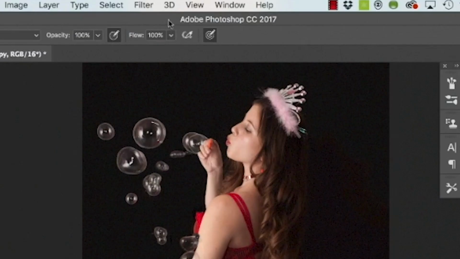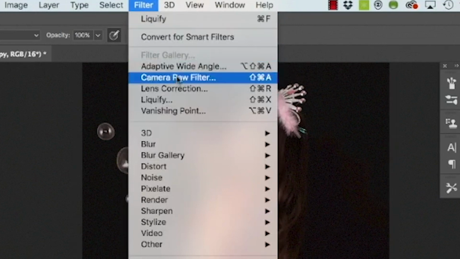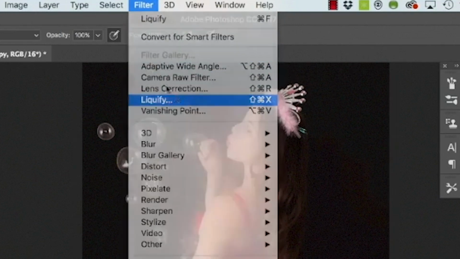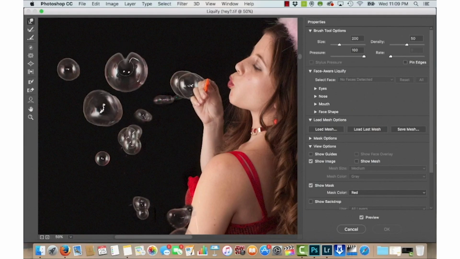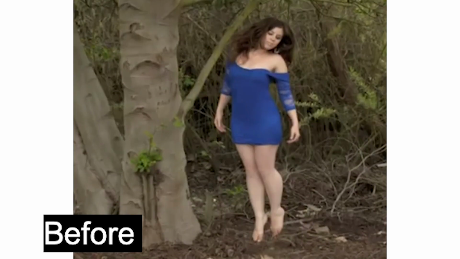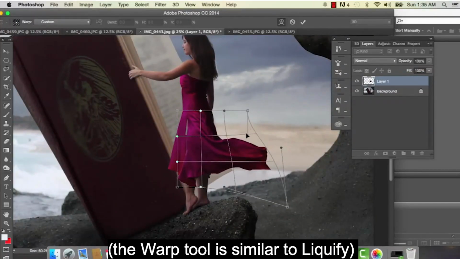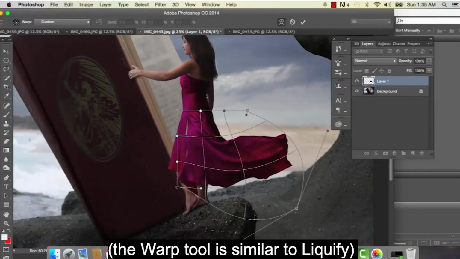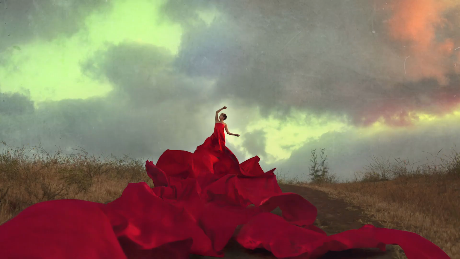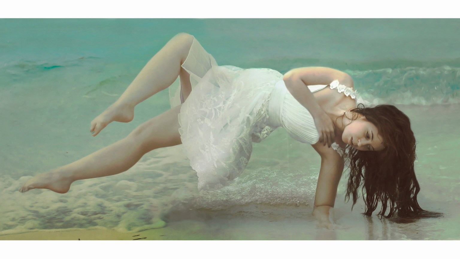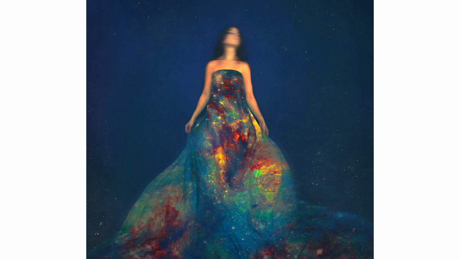The Liquify tool allows you to warp and shape your images. If the hair of your subject is too flat, you can use the Liquify tool to push the hair up. Another example of the Liquify tool is to add curves and shape to a woman's body. I would add more curves to my subjects in my fine art pieces, not because I thought they needed to be slimmer, but because I wanted the contours of the lines to look beautiful and painterly-like.